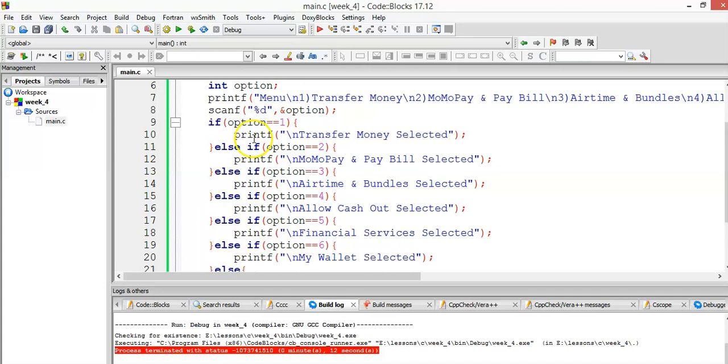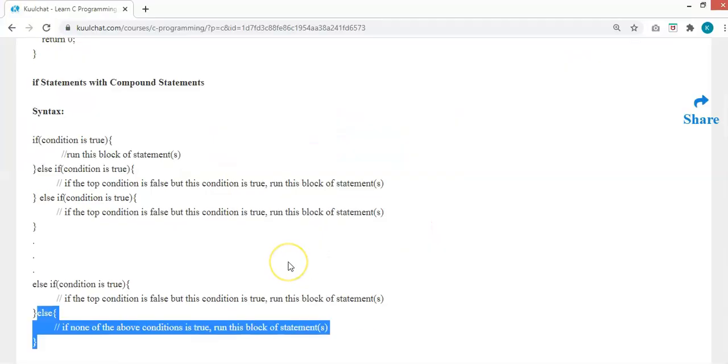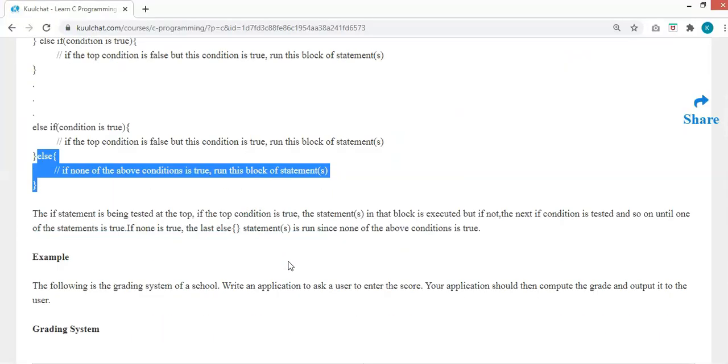So in actual production, you the programmer write the method to implement the transfer mobile money when the user selects that one, or you write the method to implement Momo Pay and Paygo. If the user chooses 3, write a method to implement airtime and bundle features. So all this, we write the features when the user has entered those options. Okay, so basically that's it. So try to do that with your mobile money network as well.